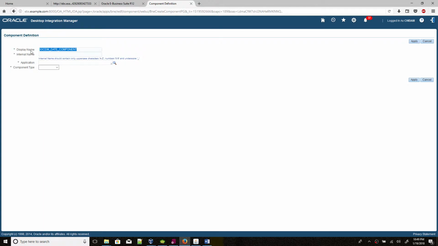Copy the same display name as well as internal name. Here the application is payables. The component type selected is calendar. Then click apply.